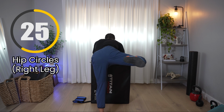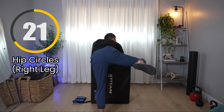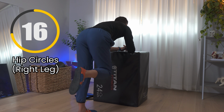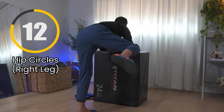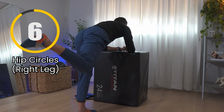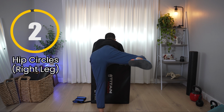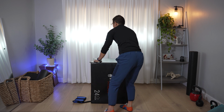Remember that slow is safe and fast is foolish, especially as we get older. There's not a lot to be gained by trying to do everything high speed, high intensity, except for maybe injuries. So be wise, pay attention, be mindful. Alrighty, and 20 seconds rest.